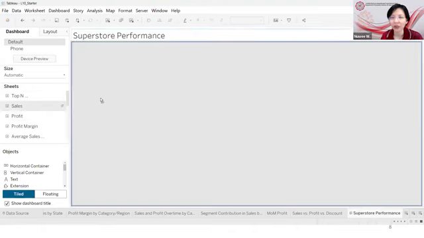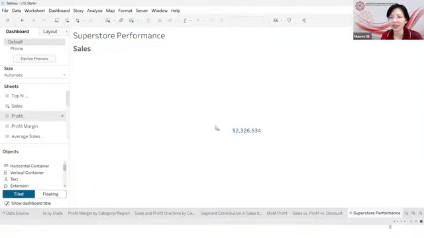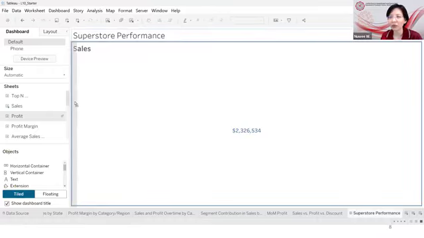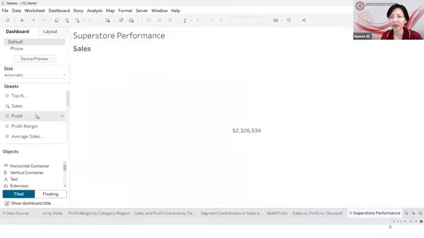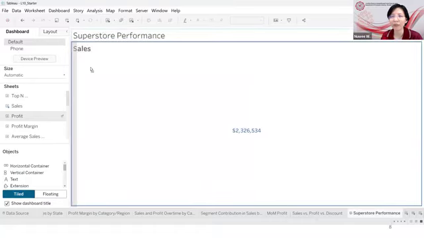Sales is here. Sale, drag profit. You can see when you drag something, this is tile layout because I choose tile here. When you choose tile layout, it means that it will snap. So when you want to know where it snaps, when you drag, it will show you the shade, that gray area, right? That it will go snap.